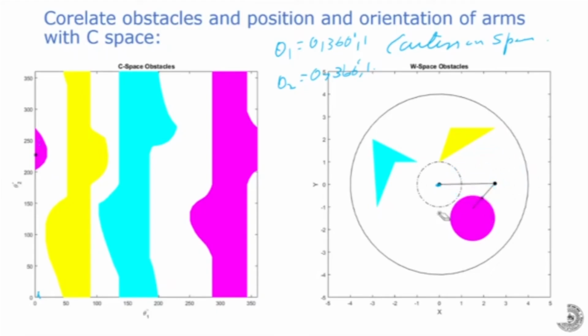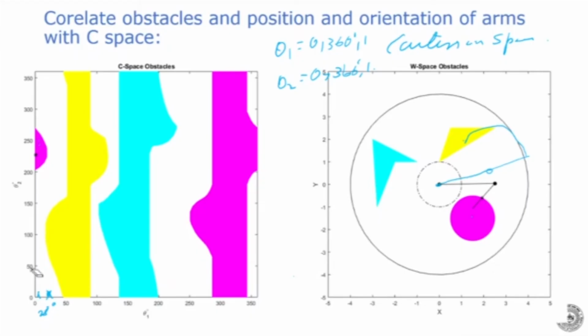Then I move further, and we see that somewhere around here, theta 1 equal to 25, so it's about there, link 2 will start hitting the yellow obstacle now. It hits the orange, it was hitting the pink one, but now it will start hitting the yellow one. So it is somewhere here. We increase theta 1 to, say, 25 degrees, for example, and we rotate theta 2 completely. So we see that it starts hitting the yellow obstacle, so I put a yellow color.